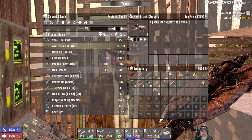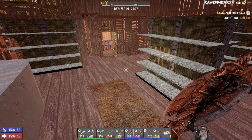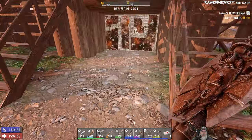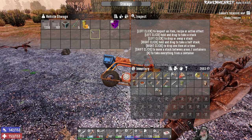I think we just found our solution. Oh! Okay, cool. Let me look in the bike. Do I have more coin in here or did I put it away? I don't. Okay.